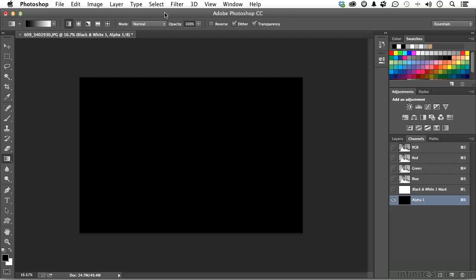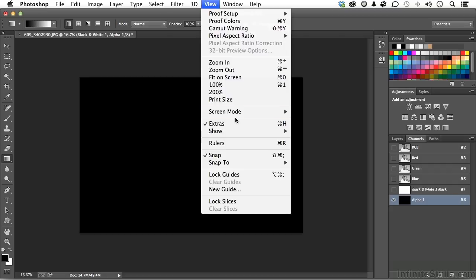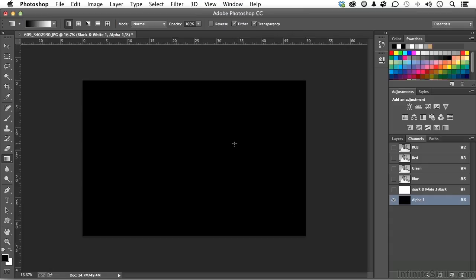Go up to the word View if you want to do it this way and go to Rulers. Drag onto our channel a ruler. Now watch when it snaps. See it snap? That means you're right in the middle. That's right where I want it. Let go. Now come back with the gradient tool, black on top, white on the bottom. Get right about here and click and drag to the center. Now I'm holding the Shift key too, so it doesn't migrate up or down.